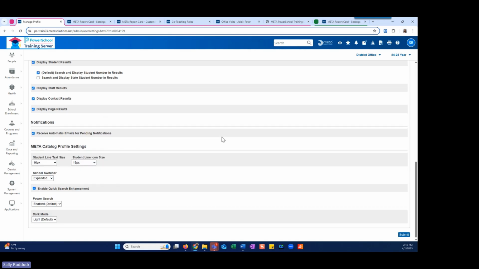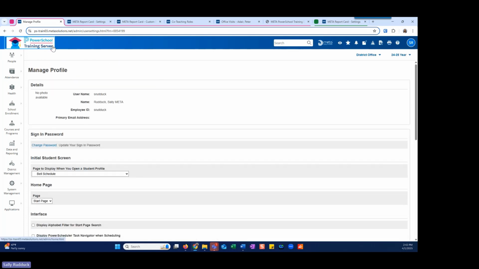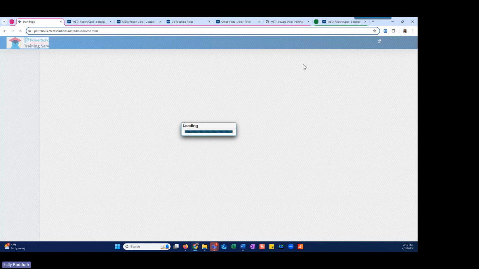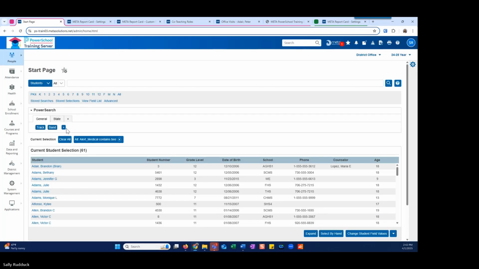If we scroll down to the Meta Catalog profile settings, Power Search. Again, it's enabled by default, but if the user does not want to, they can disable that. So some additional search items that provide a little bit more help when searching for certain fields, certain students.